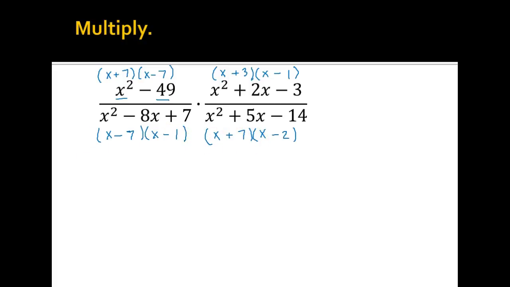And now we'll take our red pen and we'll cross off the ones that are common. So we have an x minus 7. We could have just reduced this first fraction just by dividing out an x minus 7. That's not really even multiplication, that's just reducing the first fraction. But we have an x minus 1 and an x plus 7. So that first fraction goes away completely, and we're left with 2 binomial factors, one in the numerator, one in the denominator.